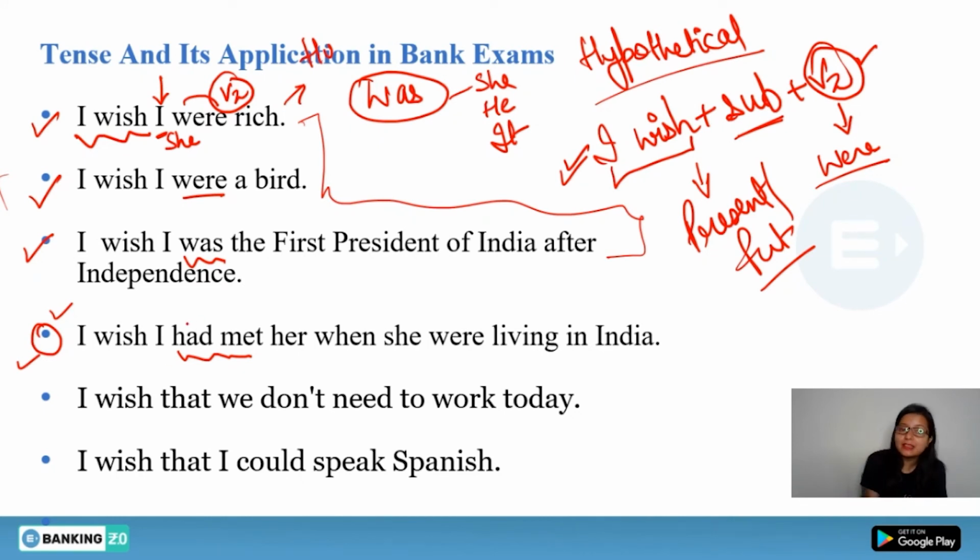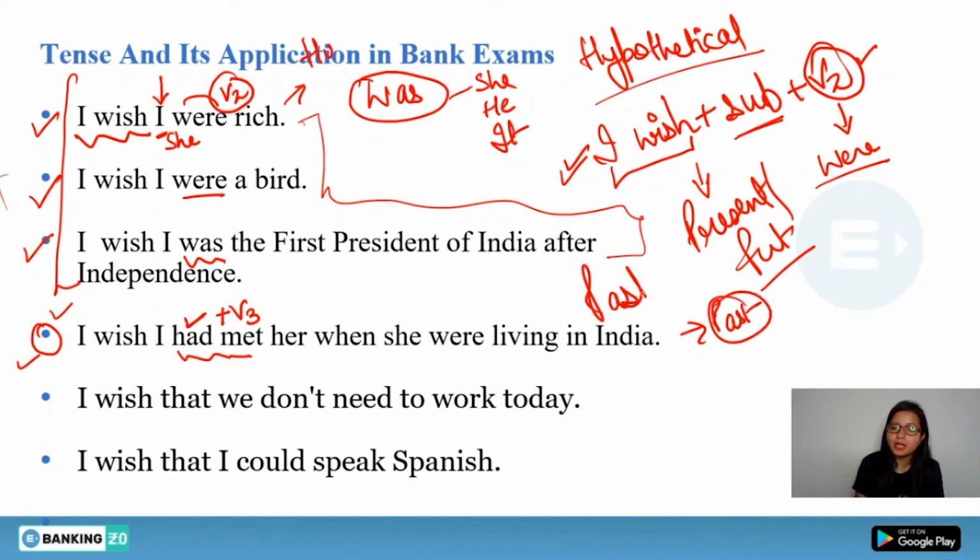But when you have "I wish" and then you have "had," and then with "had" you have V3, it is talking about the past. These sentences are not talking about the past. These sentences are talking about a person who is sitting and, in the present, is imagining. When the time has passed and you are regretting, or you are saying that it could have been done this way, or it could have been done by me or any other person, it shows you the past time. What does it mean? This is talking about the present and this sentence is talking about the past. This is the main difference.